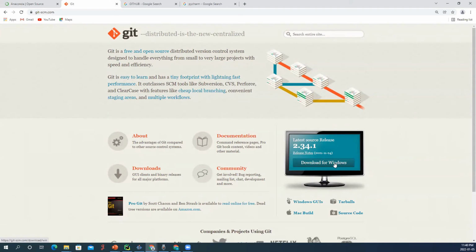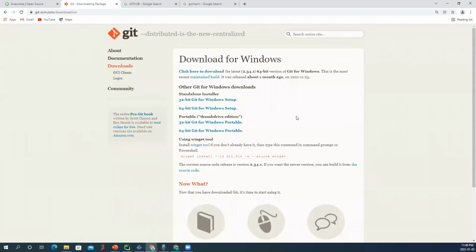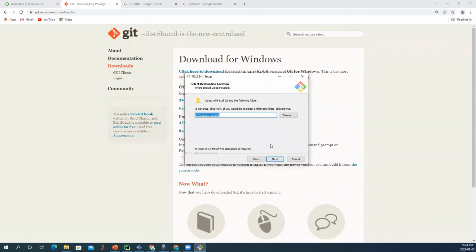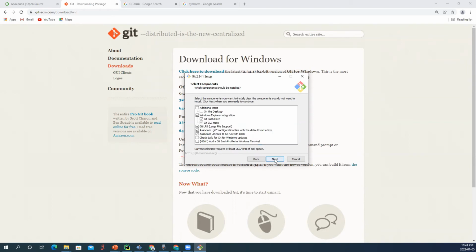So you can just click on it, and you can either install standalone installer or portable, but it's better to go with the standalone one. So you can easily download Git on your machine, and we're going to get to this window where you could just specify where Git should go and select Git bash here. Please select that. I'm going to also check this.